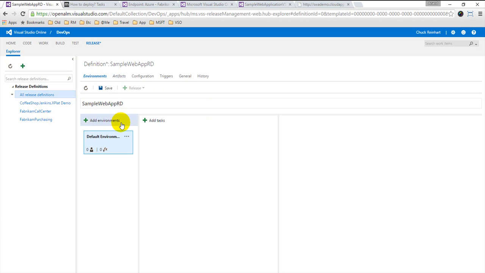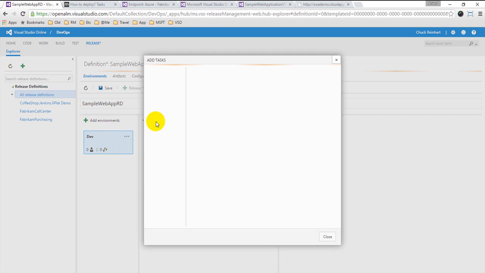Coming back to our demo release definition, I will name this environment. If you can see, there are three columns here. The first column is to define your environment. This is the where part, a logical grouping of your environments, saying that I have multiple environments. You can have a dev environment, test environment, QA, or the same int environment, or staging environment, pre-prod, prod, or n number of environments that you want. And you can go ahead and deploy to each of these environments, sequencing your deployments to these environments.